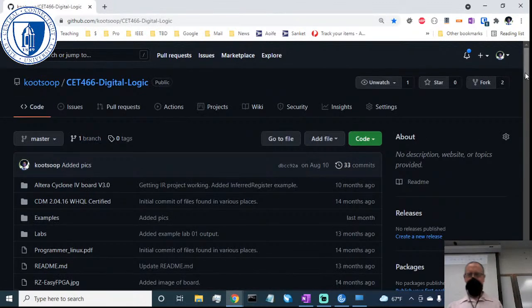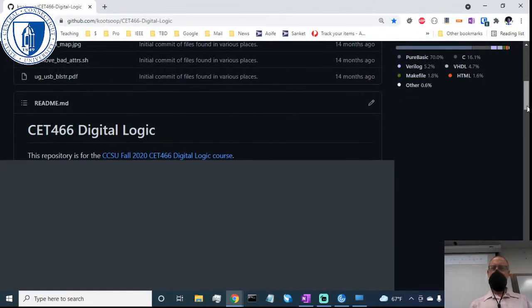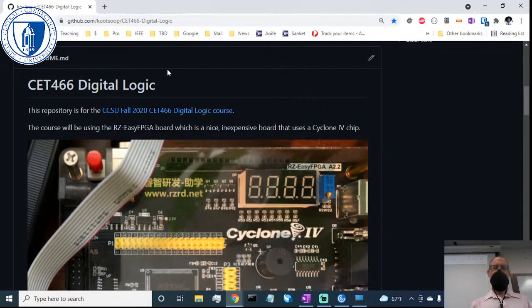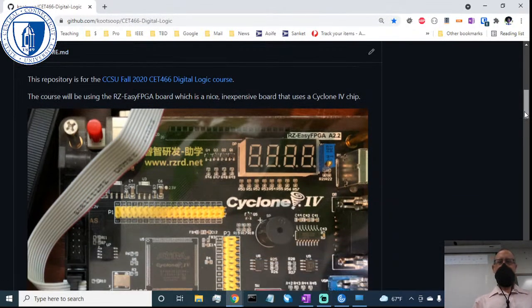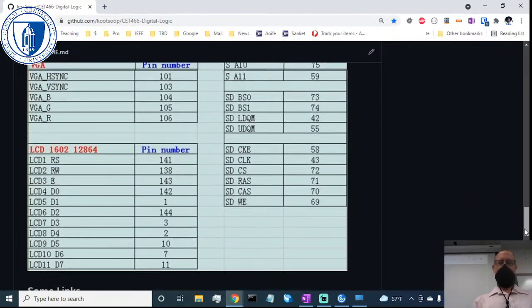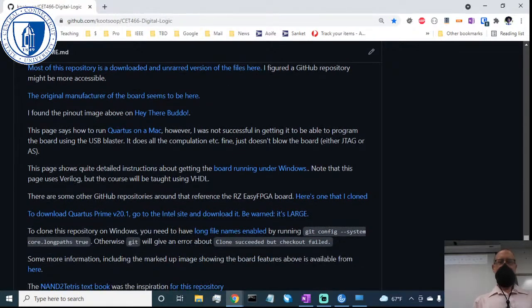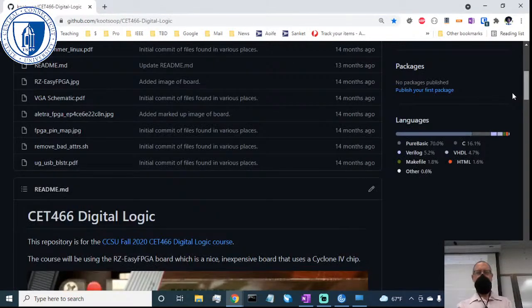That's a bit hard to read. But for 466, I've got a GitHub repository, and this piece here gets rendered out of the readme.md file, right? So you can see, you can include images, links. You can do tables. I don't think I've got a table in this one, but it's pretty decent.